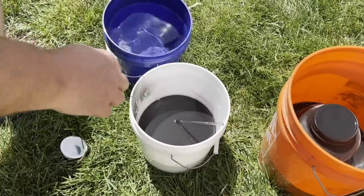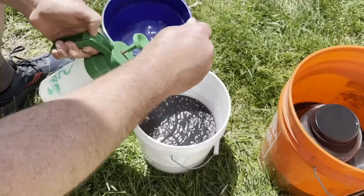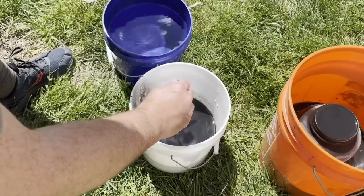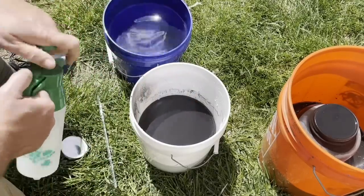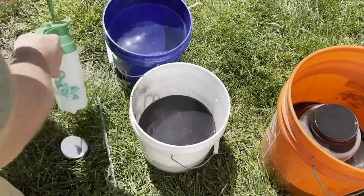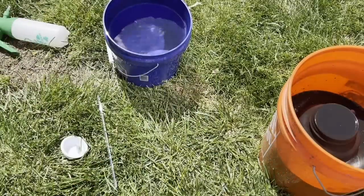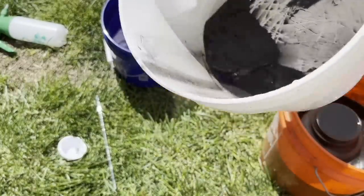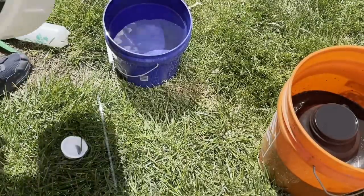Got myself a new bucket of water. Stirred this stuff here. A little bit more Jet Dry. I'll have less and less of that oily stuff at the top as we go through here. This is starting to look much better. A lot of metal in there still. Crazy.